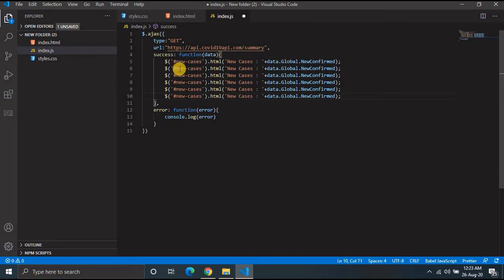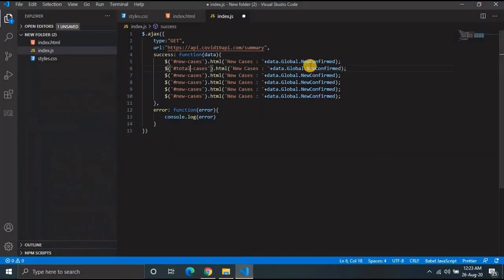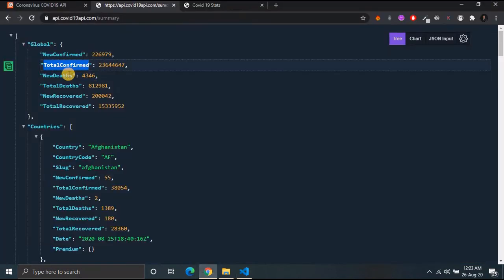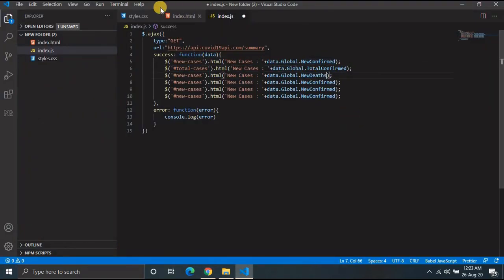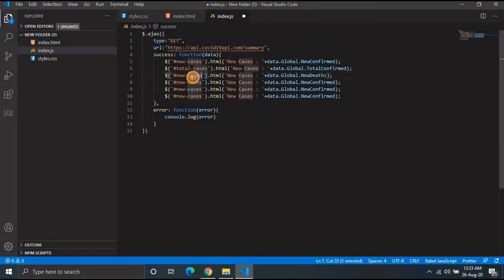So let's make one for total cases. Okay, and this is total confirmed. Another one is new deaths. Let's save this: new deaths, and its ID is new deaths.